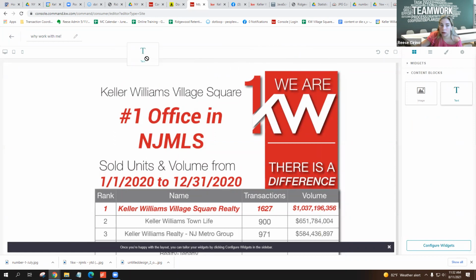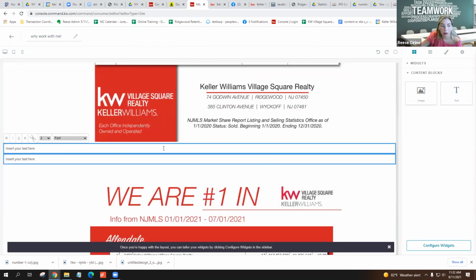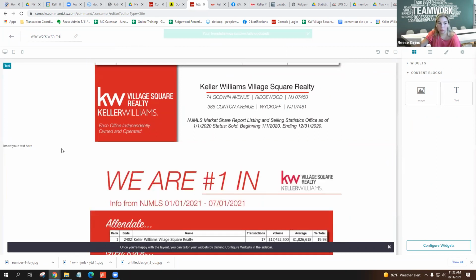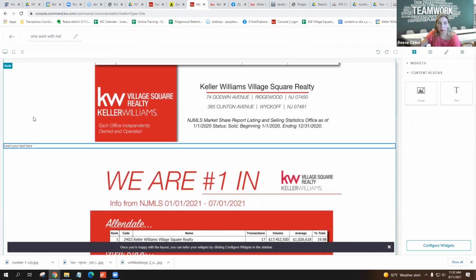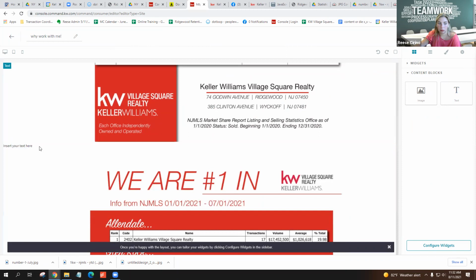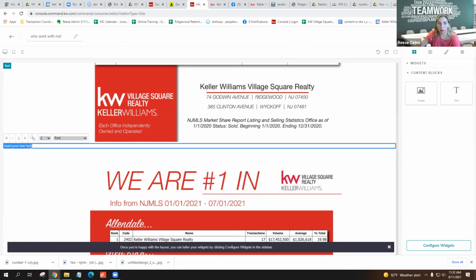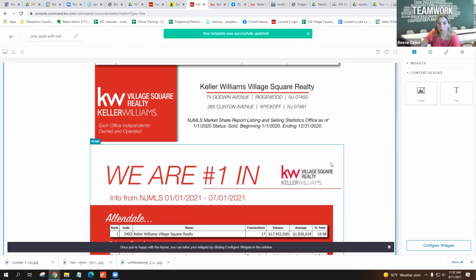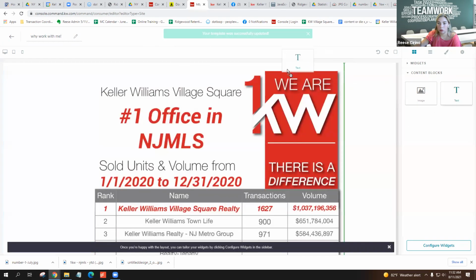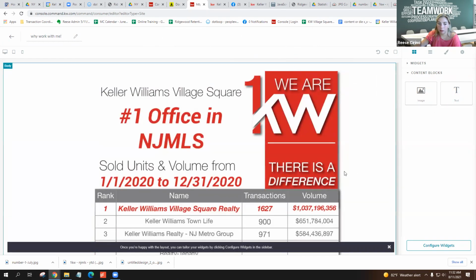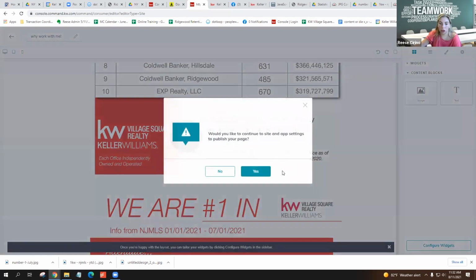We can add that text right above it. I always recommend stacking from the bottom up, just because it can be a lot easier to maneuver. And then we'll click save changes.